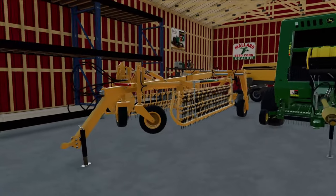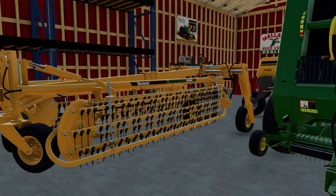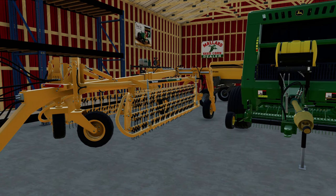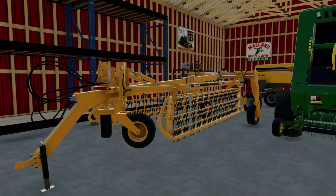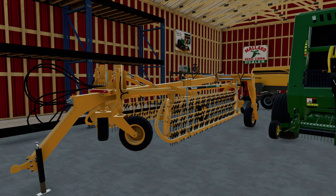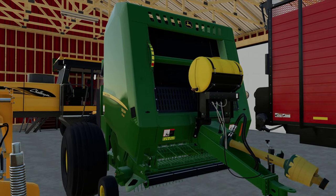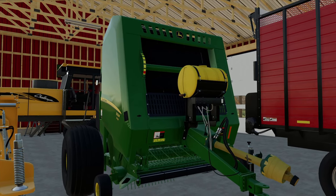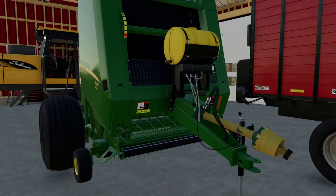We have two of those, and then we can move on to our tedder here, a Vermeer R2800. Vermeer is an Iowa-based company, so I figured it'd be good to run a few pieces of Vermeer here. I know I run this in my other series, but it's just a good American tedder. So next up, we have our John Deere 560M silage special round baler with the silage additive tank there.